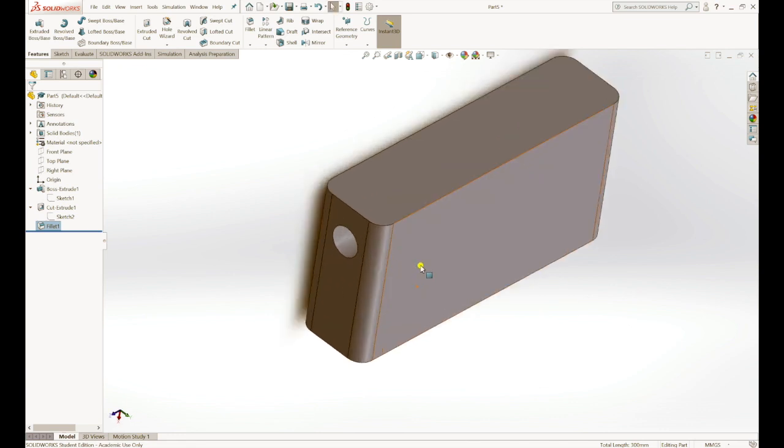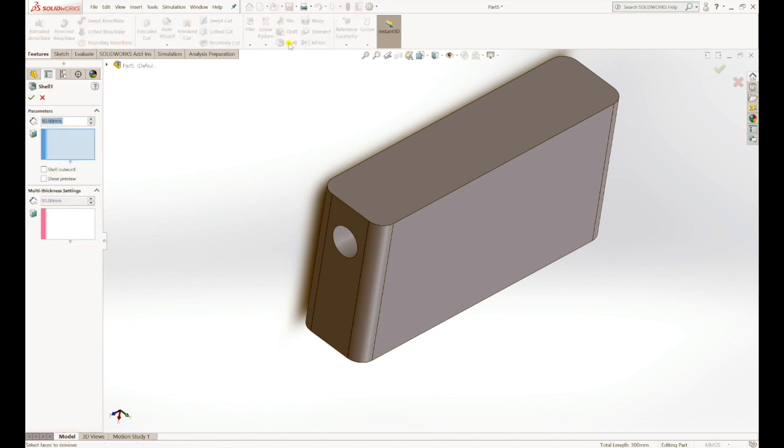Now, I want to do a shell. Well, the shell is another feature that doesn't require doing sketching. Shell is over here. And how does this work? It's quite simple. Shell creates a constant thickness all around your component. So if I click shell, it asks me what is the thickness of the wall that you want to leave in your component.